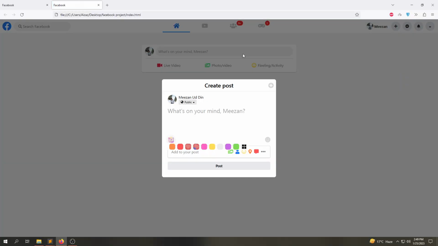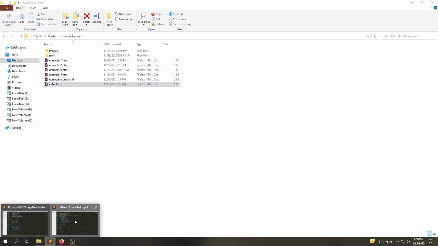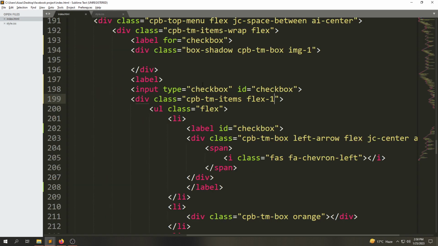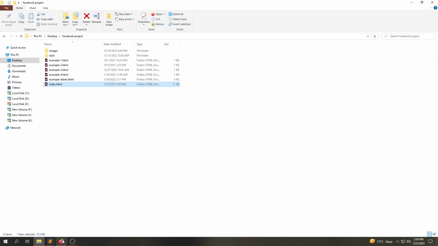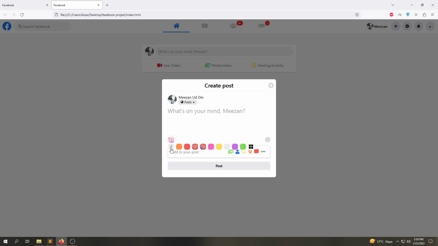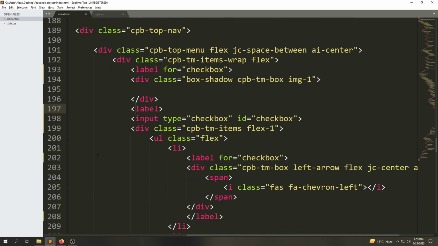Nothing happened. Let's see what happened inside our HTML. So if you scroll down, we have the label ID, but we need to add the for attribute here. So we'll say for. So let's refresh it. Now it appears. Now when I click, it disappears. See, now we need to align this up right here. So let's go to the HTML file.